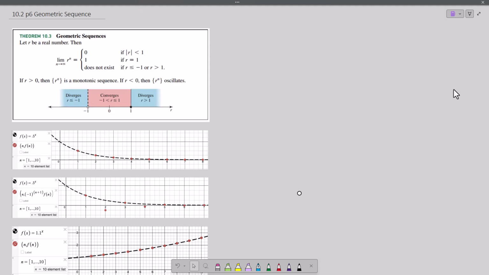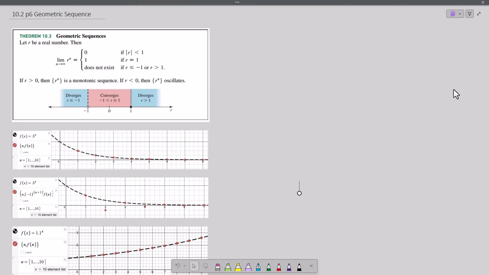This should be intuitive. If you take a number, we talked about it on Tuesday actually, if you take a number that's less than 1 in magnitude, and you multiply it by itself repeatedly, that's going to approach 0. A half times a half is a fourth times a half is an eighth. It gets smaller and smaller and smaller, approaching 0. Never gets to 0, but it approaches 0. So its limit is 0. If you plug in a 1 for the r, of course the limit is 1, because 1 times 1 times 1 times 1 continues to be 1.